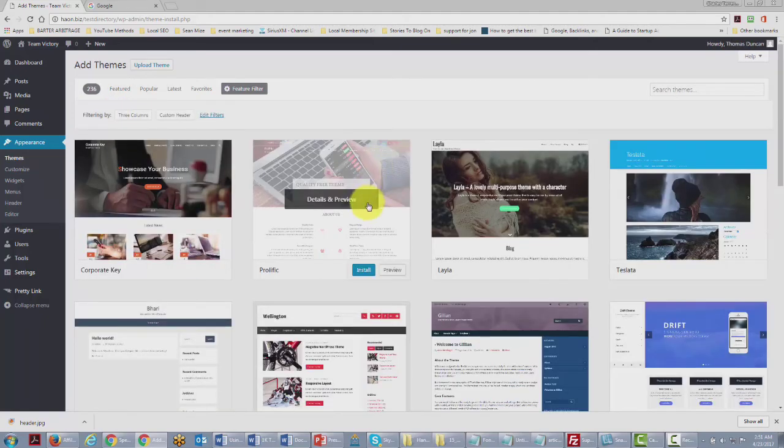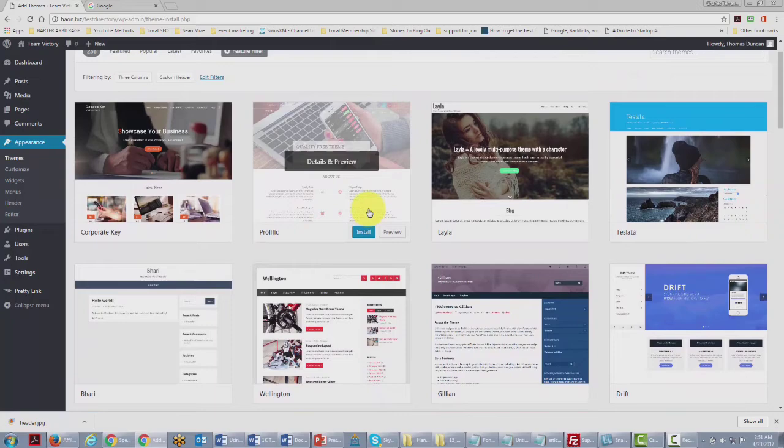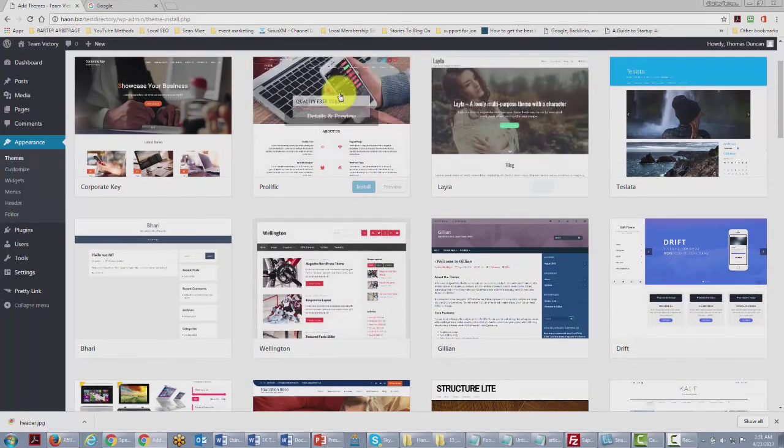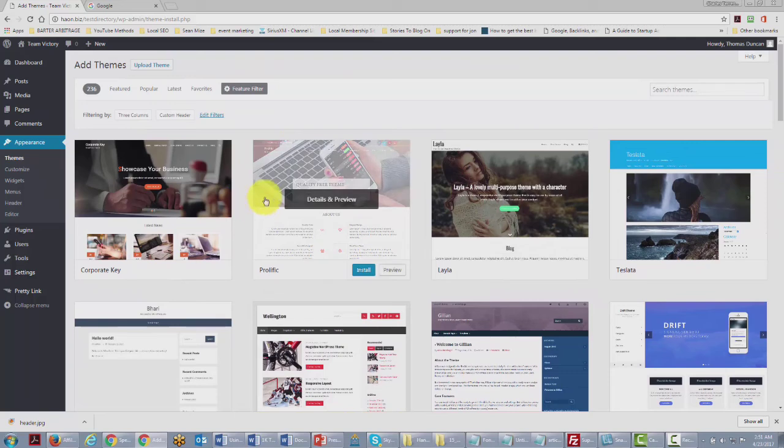And WordPress will actually bring you back some of the themes that you will be able to use. Now, once again, all this does is change the basic look of your theme. If you want to change the functionality, you are going to want to use the plugins.